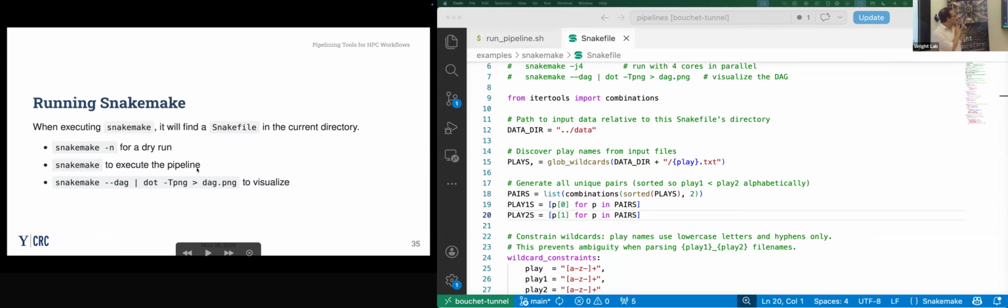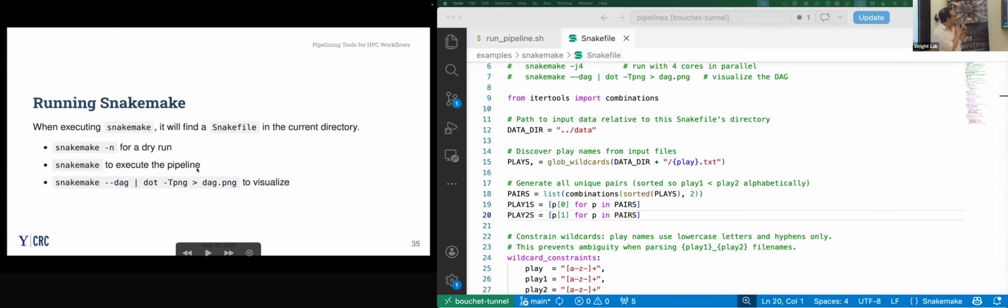Take a look at it, and yep, that's the file I expect. On the clusters, I will first module load Snakemake. There we go. And then I'll just run Snakemake -n.